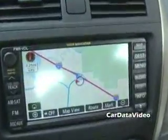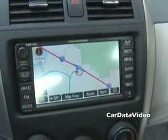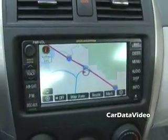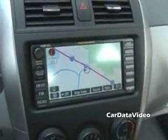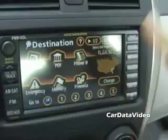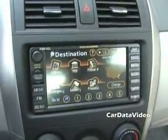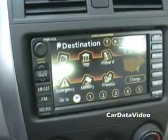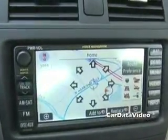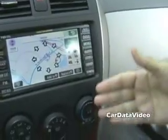Taking a look at the navigation, if you've never used one or seen one, this is from Denso. It's one of those items when you put it in your car and then you get in the car without it, you really become somewhat lost, literally. This is a destination feature, and it's all preloaded, whether it's points of interest, memory points that you had established. Here somebody had set one as a flag. I'm not sure where we're going, but it was a previous set to somewhere right around here, the Rollum-Dur area. But in regard to getting you to where you need to be, there's a little voice in there that talks to you. It'll get you there.